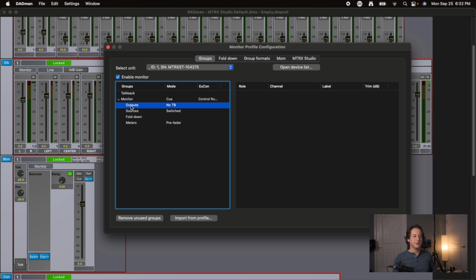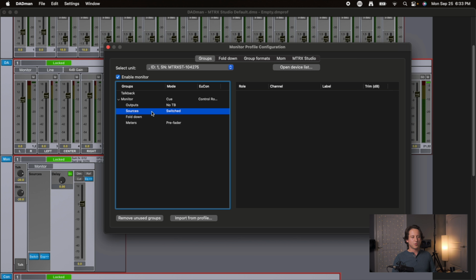So the first thing we need to do is go to our sources, which essentially reads as what is coming into the interface. The AVID matrix doesn't know what you want to bring in, so you have to tell it what to do. It's not as easy as plug and play like a basic Focusrite USB interface. It knows exactly what it is unless you change it in the interface beforehand. With this kind of interface, it's not as easy as just plug and play.